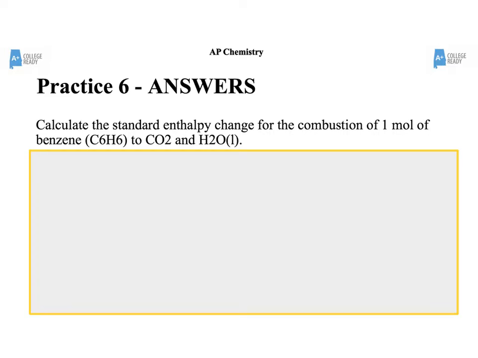So what's the first thing we need to do? Got to write the balanced equation. So what's the balanced equation? We're taking benzene, C6H6, and it's a combustion, which means we've got to react it with oxygen. And they're telling us what we're forming. We're forming carbon dioxide, and we're forming liquid water. Pay attention, that's important.